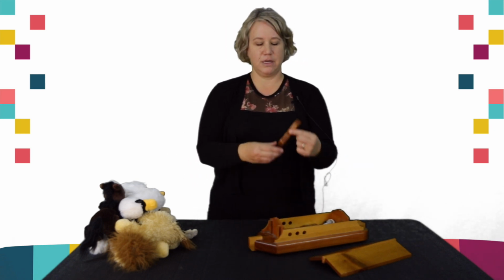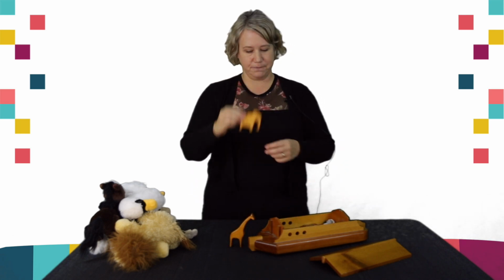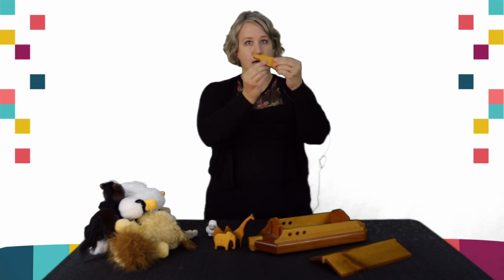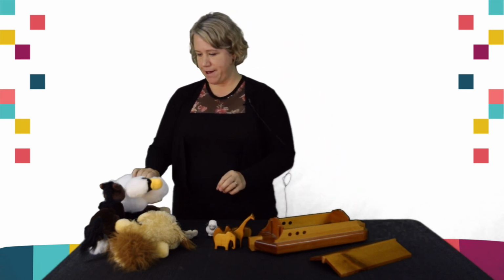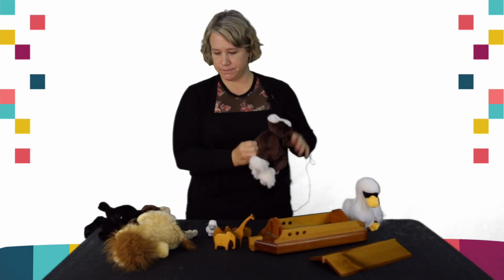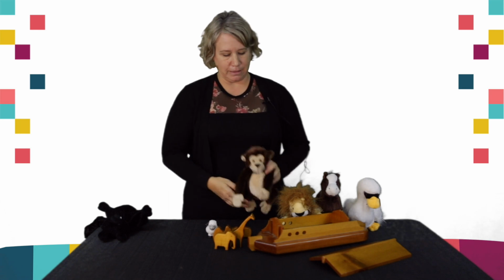I have a giraffe, like Savannah. We have an elephant, a camel, a sheep, a hippo, and we also have a swan, a horse, a lion, a monkey, and even a bat. Not my favorite. But guess what? God had two of every single kind of animal.